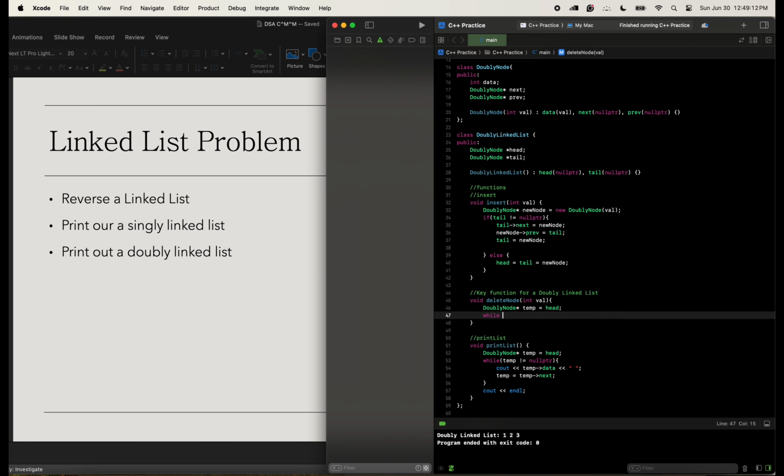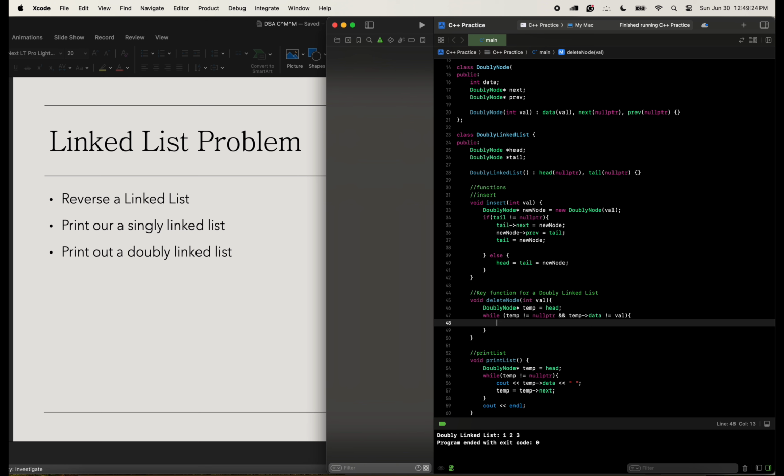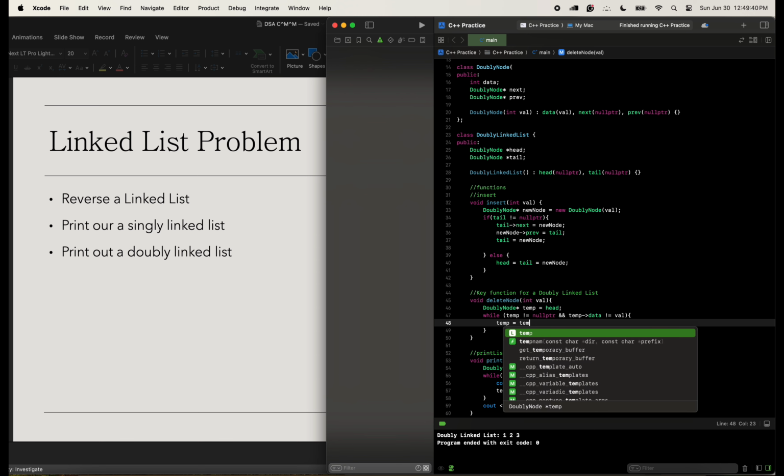And while the temp doesn't equal null pointer and temp data doesn't equal the value, I'm checking so far. We are going to set the temp node to be equal to temp next.